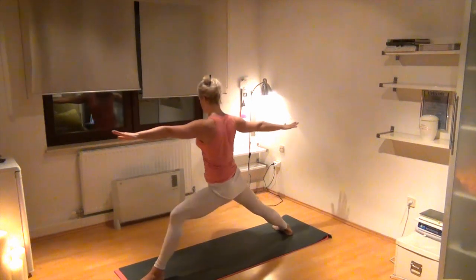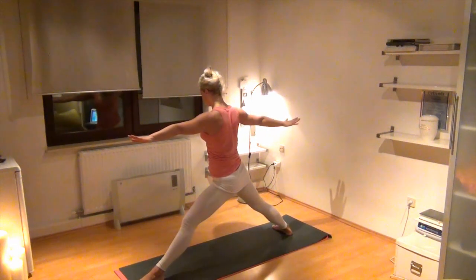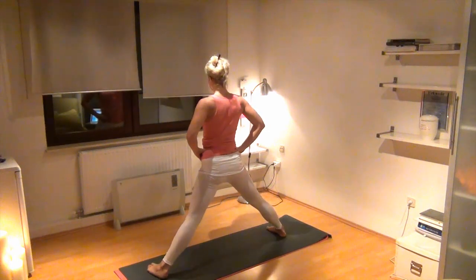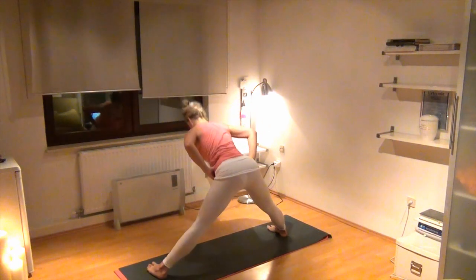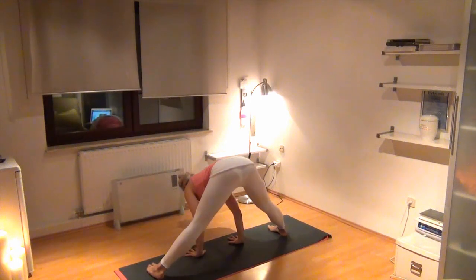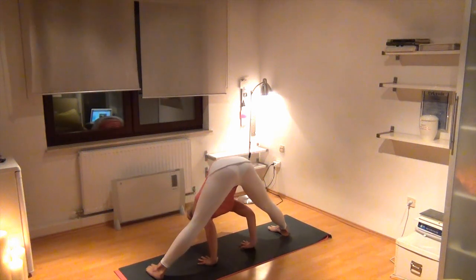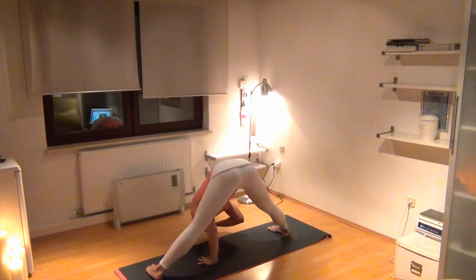Straighten the front leg. Parallel your feet, put your hands on your hips. Inhale, lift up through your quads, lift up into your heart. Exhale, forward fold, take your hands shoulder width apart onto the mat. Inhale, press into your palms, look forward. Exhale, walk your hands back, prasarita padottanasana A. Chaturanga arms, reach or place the crown of the head down onto the ground.